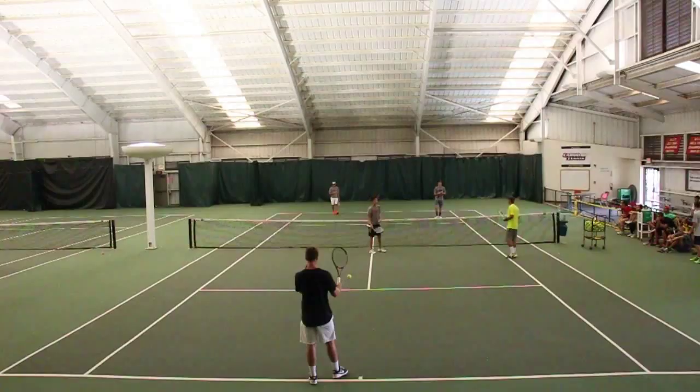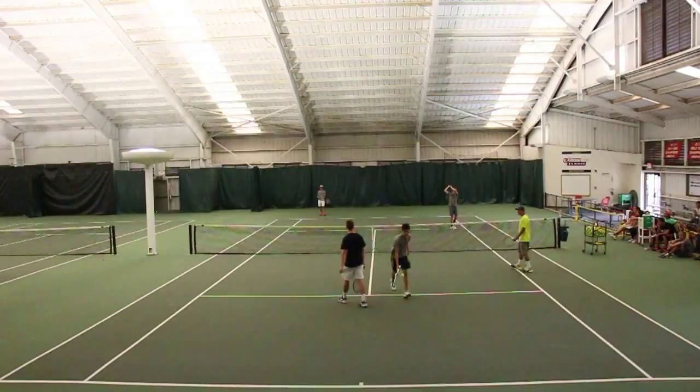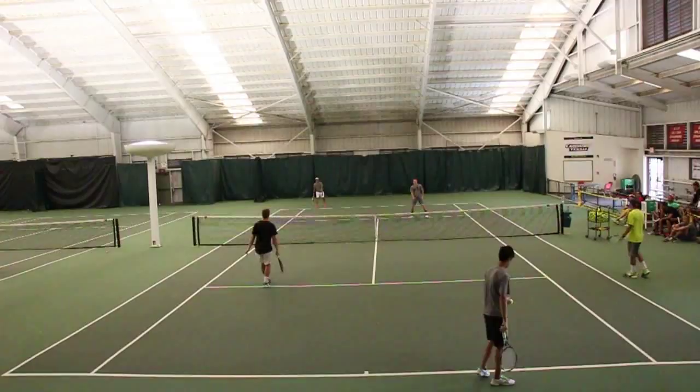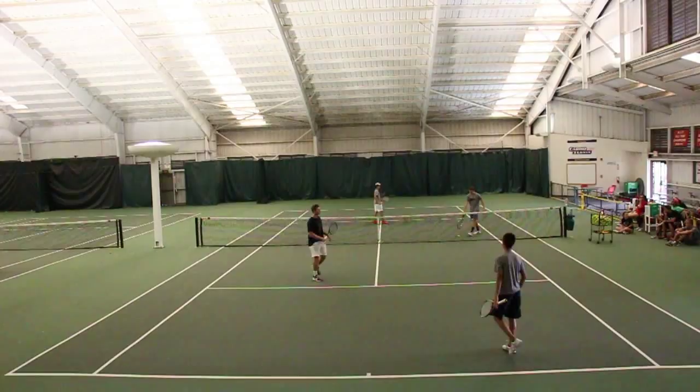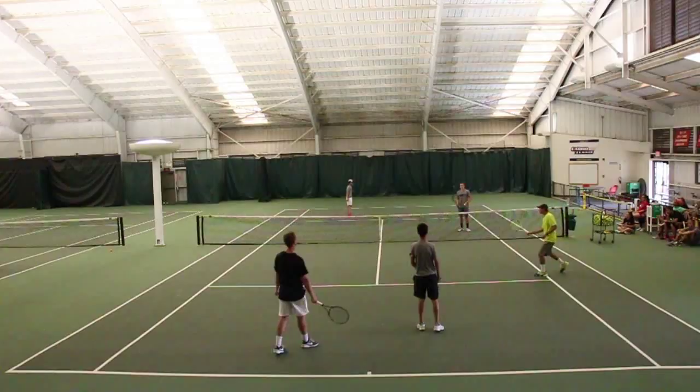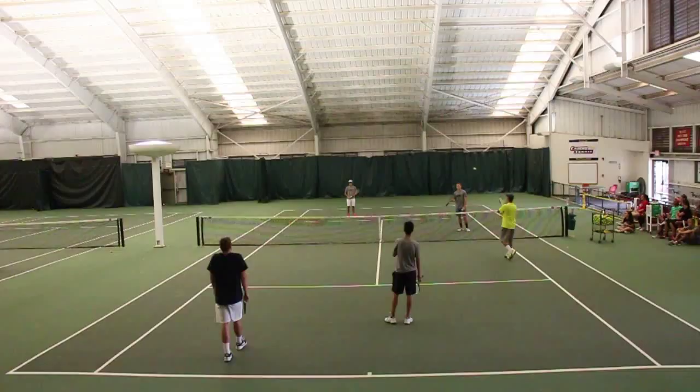Next scenario: Bryce, you're returning. Wayne, you're serving — second serve only, one serve. If you miss, you lose the point. Bryce has a huge return. Jake, back up — this is offsetting. Bryce, you're coming in after. You guys have to do what you can to regain control of the net. Good — and I like it. You snuck back in as soon as you saw you weren't going to get killed. Actually, that was a little dangerous, Jake, because Alec had that volley — he could have crushed it at you. You might want to wait a little more.